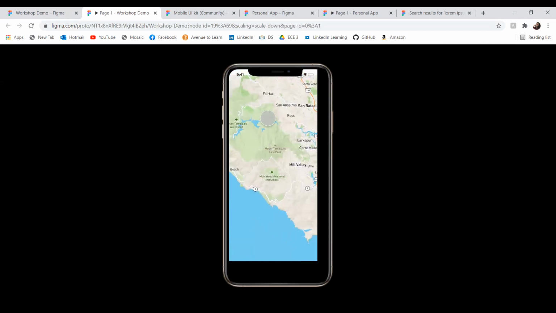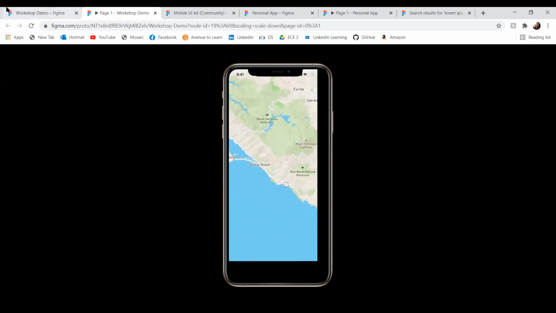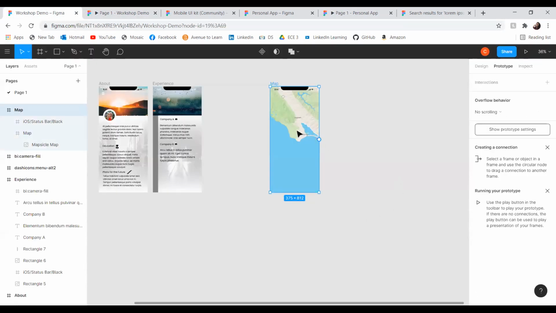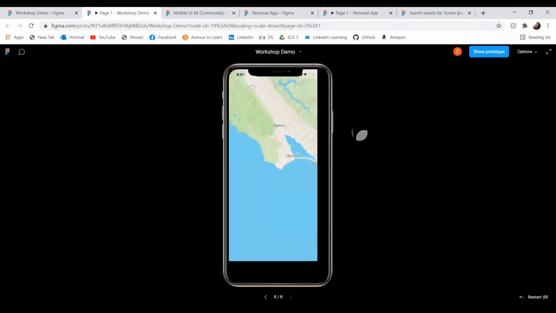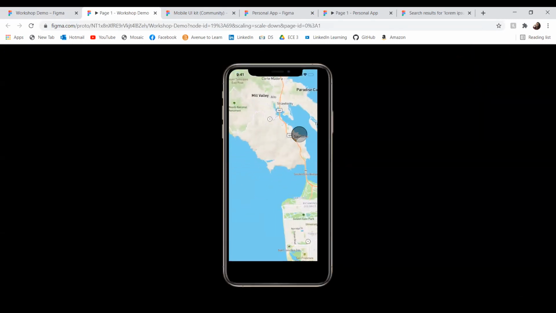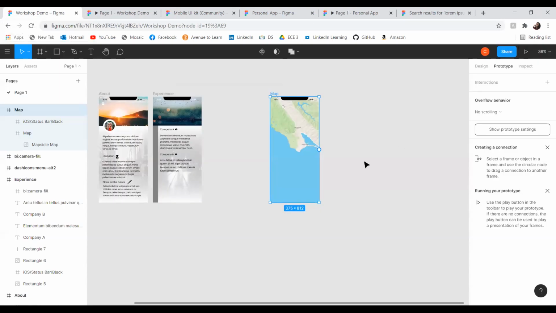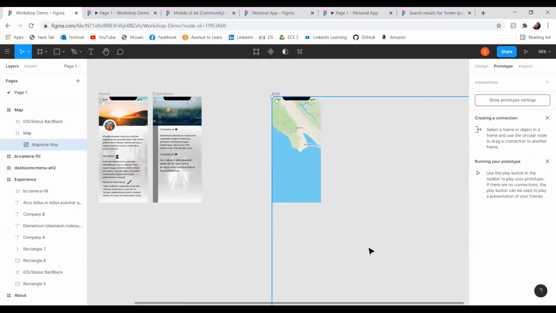All right, so we can fix this over here. It's showing off screen. Let's see why. Let me refresh this. Okay, so let me make sure that this is actually in the center.